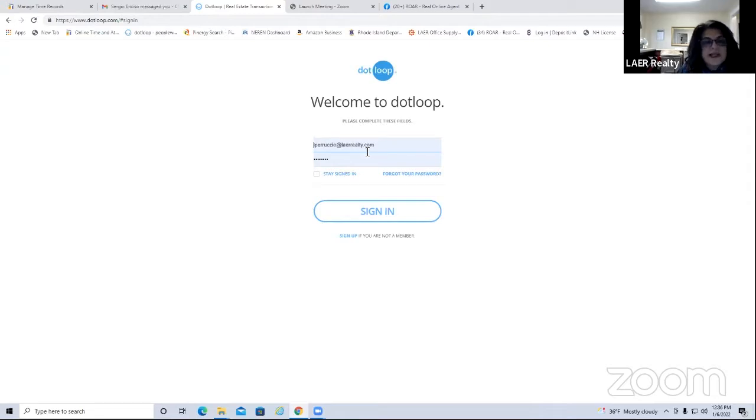You're going to use the email address that we assigned you, because the difference between this Dotloop and maybe, everybody gets a watered down version of Dotloop when they belong to the MLS PIN. The difference is you have to be invited into the brokerage account, because the brokerage account has all kinds of bells and whistles. So when you sign up and become a LAER agent, you get the cream of the crop for free. Stacy takes this added expense on for you.